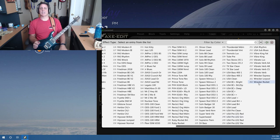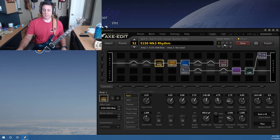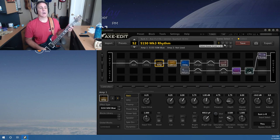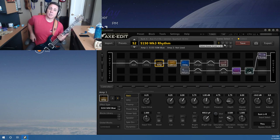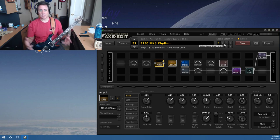Now that doesn't necessarily mean that there are actually 262 different amps modeled in here. Some of the amps are modeled separately, the clean and dirty channels. So where one amp has a clean channel and a dirty channel, that actually maps out to 2 amps here. That's just the way the AxeFX is designed. But you can't buy amplifiers.